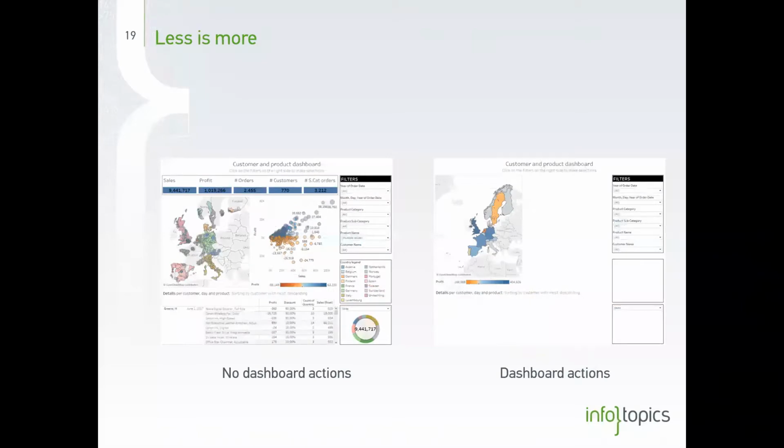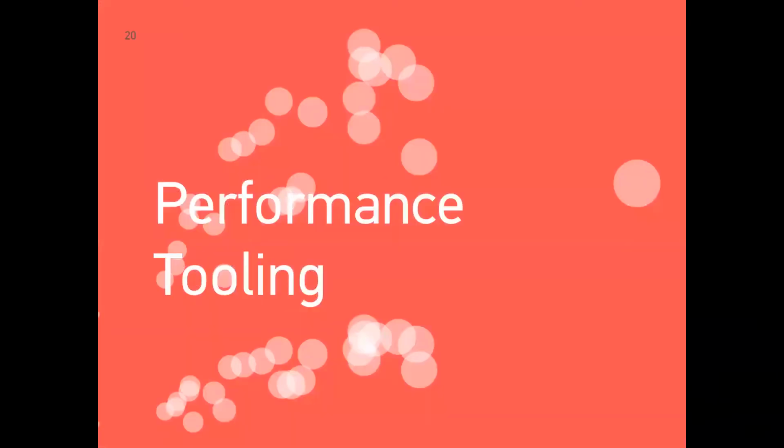And less is more. So if you have a dashboard like this, on the left, it shows a lot of information by default, a lot of filters, a lot of visualizations, and there are also some scroll bars, so that's hidden data. Try to use dashboard actions instead of dashboard filters. Start high level and go down. From high level, go to the details. I will talk about that a little bit later.